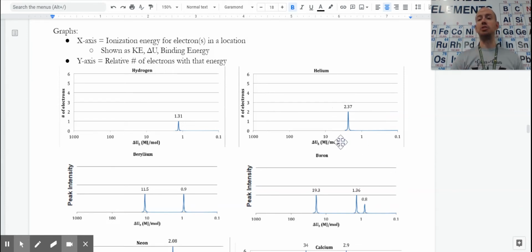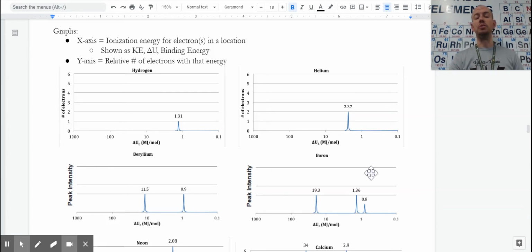But right there, it has two differences. One, the value is larger, and second, the peak is taller. We have more peak intensity because our detector is detecting twice as many electrons. We aren't knocking off two electrons at once. Because helium has twice as many electrons, I have twice the chance of knocking off an electron and twice the chance of detecting it. So I have a peak that is twice as tall. That indicates that I have a place in my atom with two electrons.